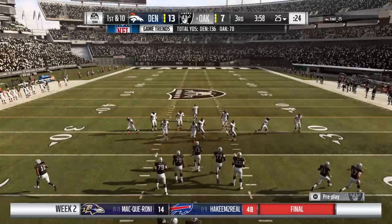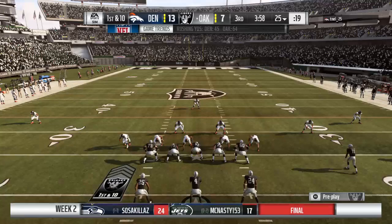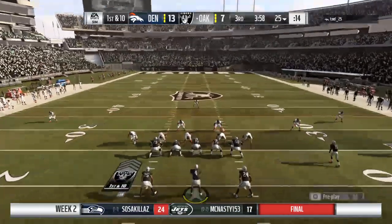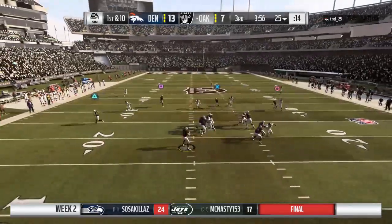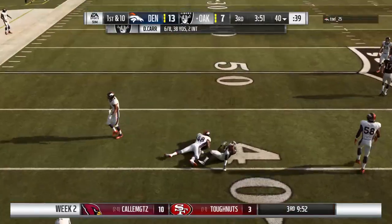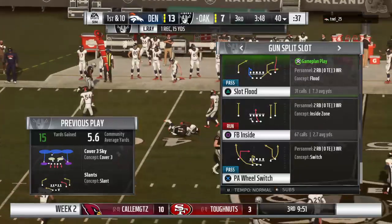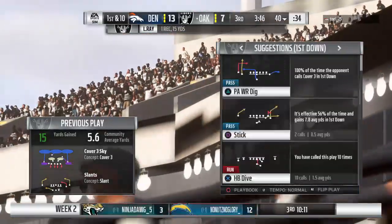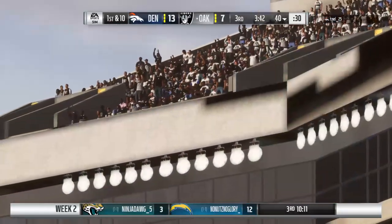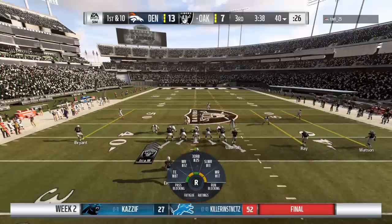Carr and the Raiders come up 1st and 10 at their own 25-yard line. Trying to shake off the interception from the last drive. He'll look to throw. Throw left side complete. That's Ray. And he takes us up to the 40-yard line before being corralled. They may want to go back to that one. First play of the drive, good for 15 and a 1st down. So quickly all the way up at the 40-yard line.